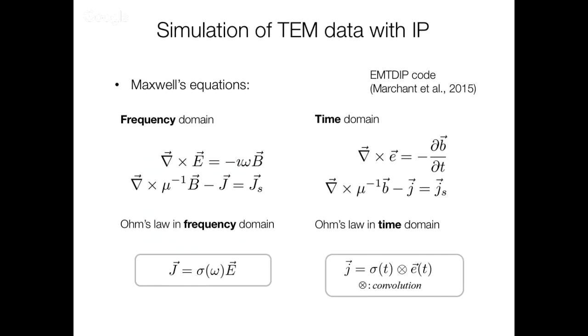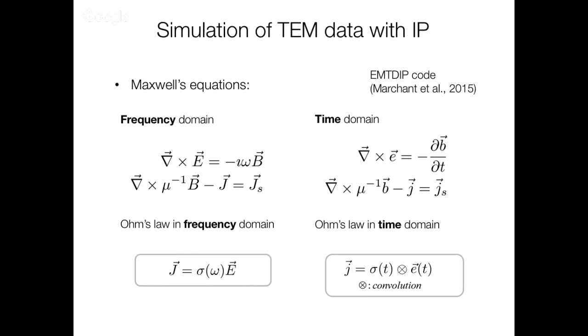So now if we go back and we look at simulation of time domain data with IP, we have two routes. So we could work in the frequency domain. There's a J here, and we can put in J is equal to sigma times E, so that's still a multiplication, and we can carry through, and we could solve this system at each frequency, and then we could take a Fourier transform of that at the end, and then get electric fields and magnetic fields as a function of time. That's generally the way it's done, I think. So most people who want to compute a time domain IP response, well, first of all, solve everything at a whole bunch of frequencies, and then use that condition here, and then go ahead and do an inverse transform.